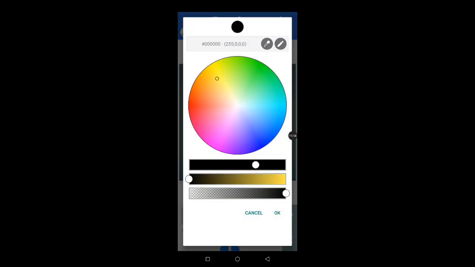Let's change it. You can see at the top, you can see a particular color looking like that. Now what we are looking for.